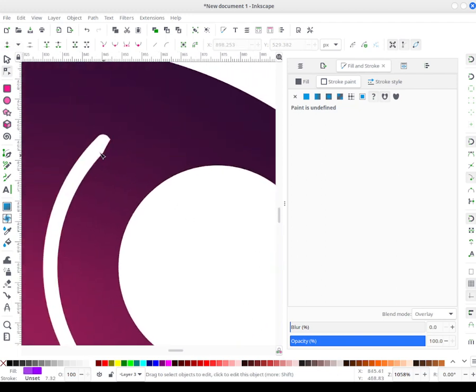I'm gonna clean this up now by just adding some nodes in between here, and then I'm going to delete the ones I don't need.